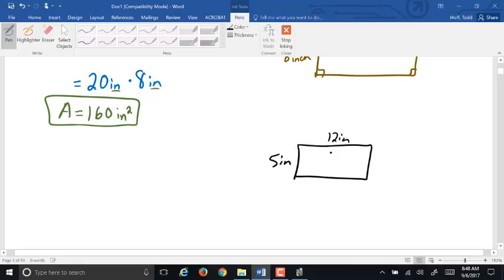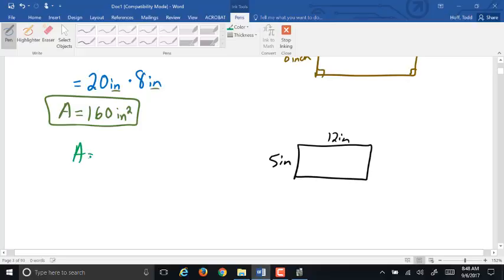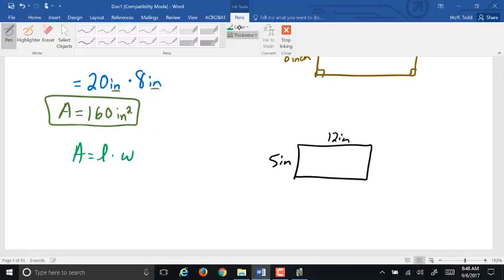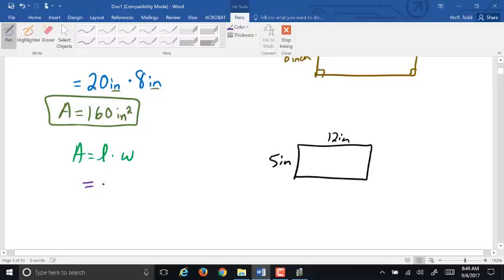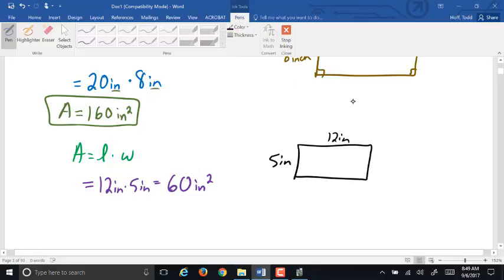So if I give you that rectangle, what's its area have to be? Perfect. It's length times width. Good, yes, you do have to have the inches squared on there. The length is 12 inches, and the width is 5 inches, and 12 times 5 is 60. Yes, you should have the inches squared or square inches on there. On a quiz, if you don't have that, I'm not going to mark it wrong, but it's something to get in the habit of.